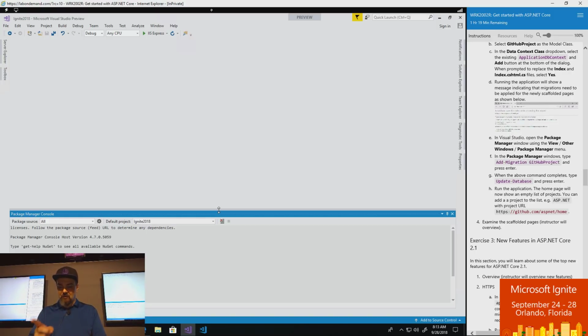So what I'm going to do to start with here is I'm going to say add migration GitHub project. And what this will do is it'll look at that GitHub project object and set up exactly what I need in order to store that in the database.